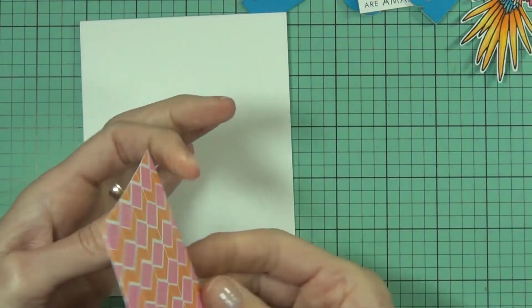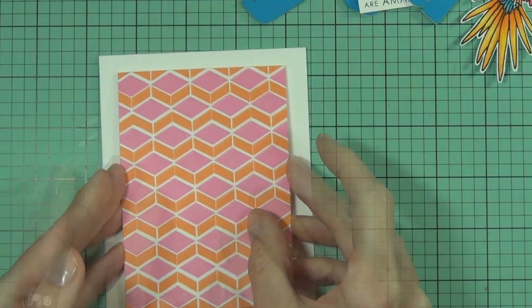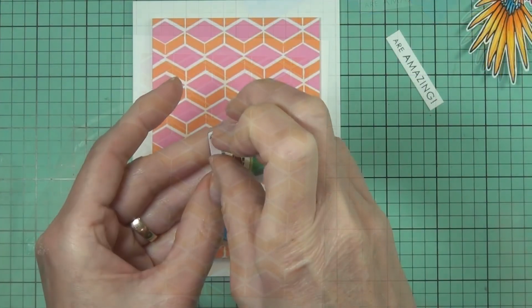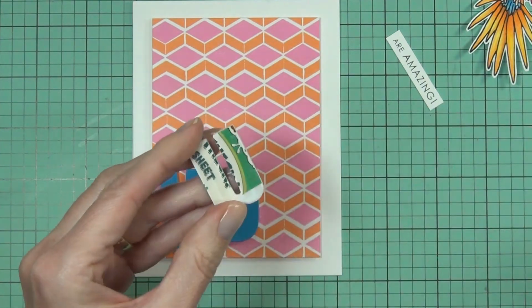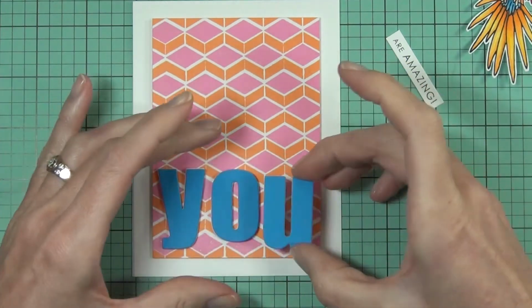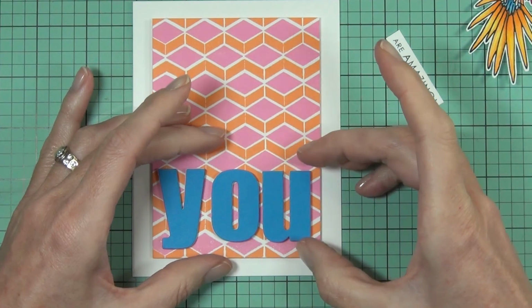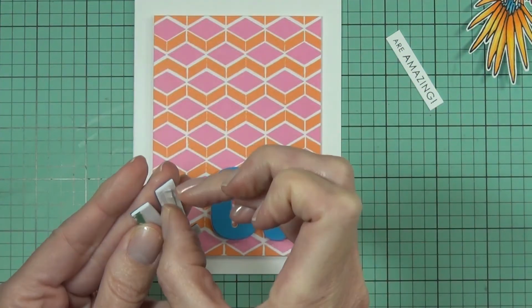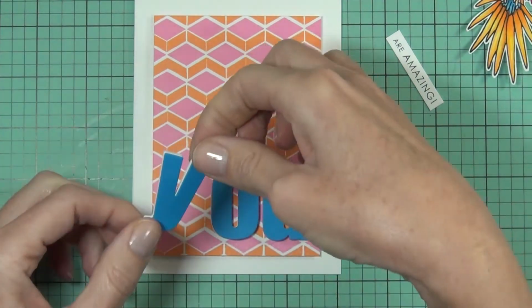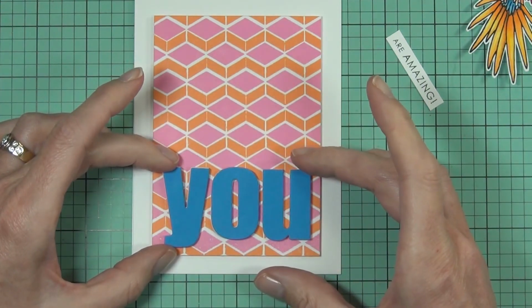Now it's time to put my card together. I have added some fun foam behind my panel, which I cut down to fit on my card front, and just used some strong double-sided tape to hold that in place. These fun foam letters had some sort of shiny thing on the back of them, so I could have used my matte medium, it just would have taken longer to dry. So I had the double-sided tape out, so I simply added that behind my word "you" and then stuck that down at the bottom of the panel on the card.